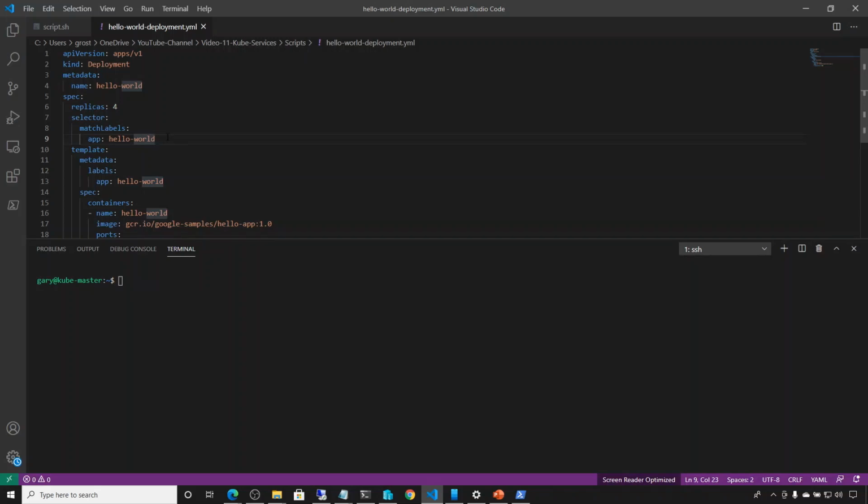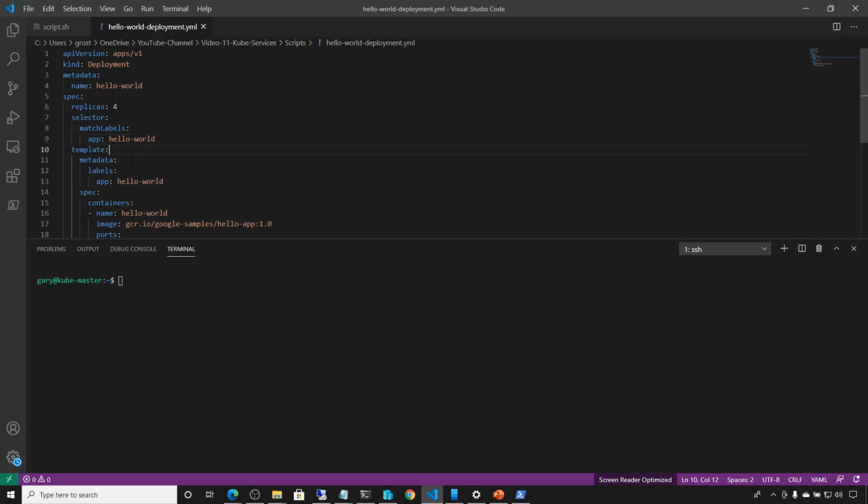So this is a kind of loosely coupled scenario where we match what is included in this deployment by having the labels, that is the containers need to have the same label. So it's looking for any container that has hello world as its name.